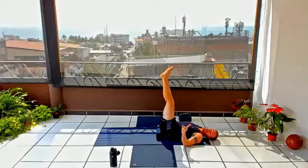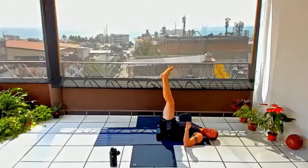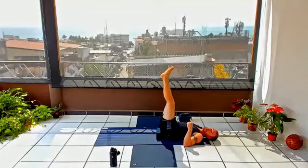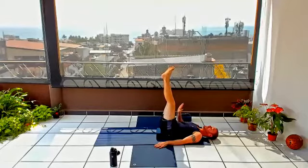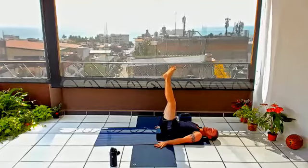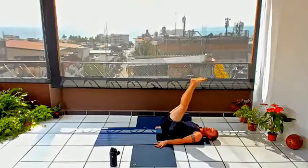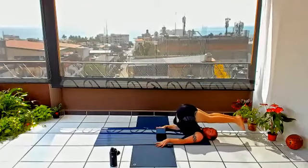Otherwise, one last thing. Once there's pressure on the neck, do not look around. Pick a spot on your ceiling. Keep your gaze there until you're back in legs up pose, okay? All right. So now stay here if it's the right choice for you. Otherwise, bring those hands down to the mat beside you, and then lifting those hips, bringing those feet overhead, bringing the toes to touch the floor behind you.